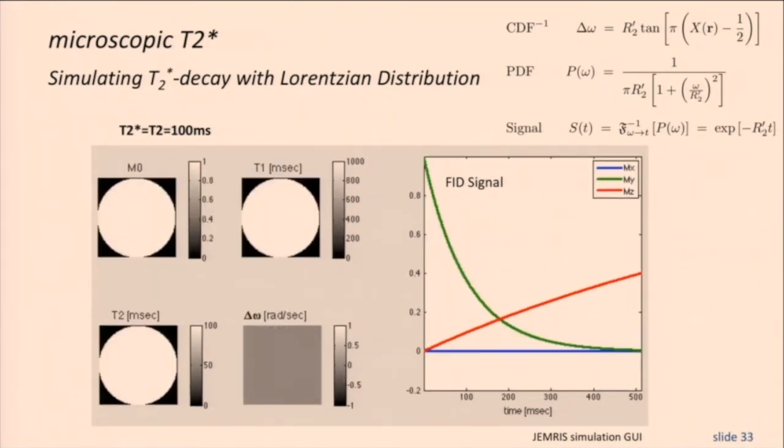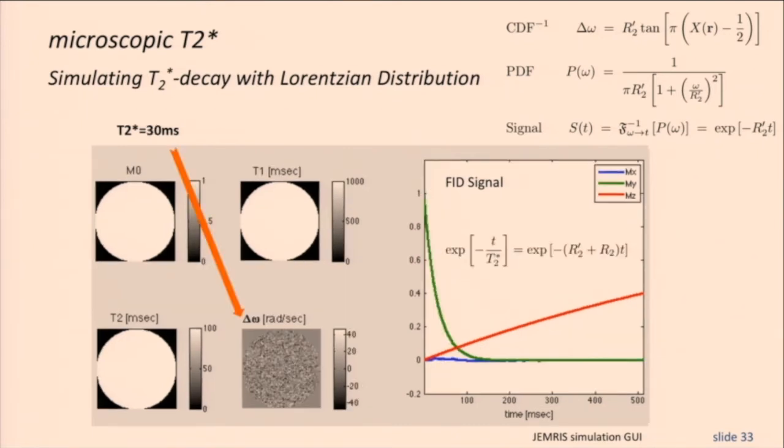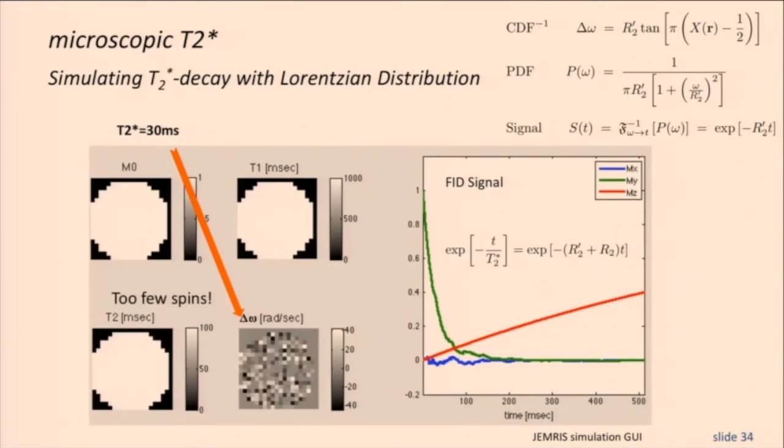switching back and forth. So this is simulating without T2 star. So we just have the T2 decay. Including T2 star, we have a quicker decay. If we actually do not have a lot of spins involved, we see it no longer looks so much exponential. So that again shows lots and lots of spins need to be involved for realistic simulations.